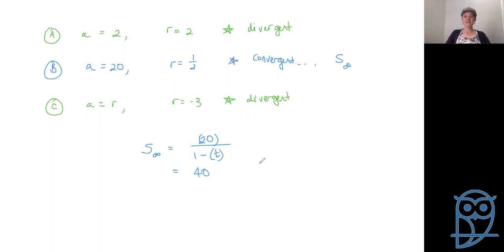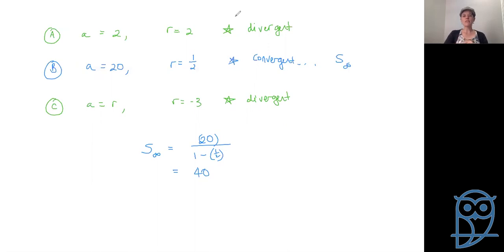So it's the same thing as with our APs. We can use all of our formulas, our UN, our SN, and now our sum to infinity in any direction. We can use them to calculate any missing piece. We can calculate a sum or a term, or we can calculate an A, an N, or an R. We're working in all the different directions. So what is important is that you get very familiar with all of the formulas and make sure you're doing lots of questions so that you've got lots of practice using those formulas.